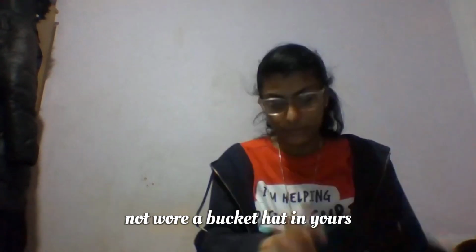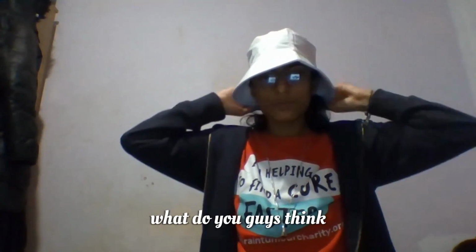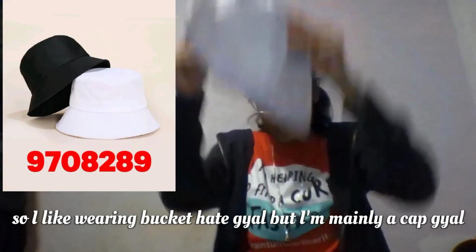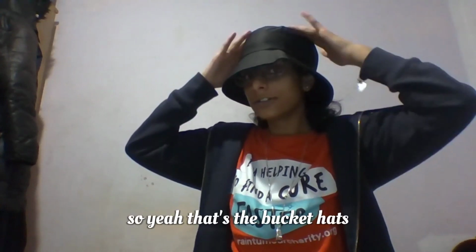We've got a white bucket hat, so I'm going to try that on. This is my white bucket hat. What do you guys think? I do like bucket hats. That's a fact about me that I don't think a lot of people know. I'm mainly a cat girl, but I do like wearing bucket hats, so I prefer the black one. It fits so perfectly, like it's meant for me. So yeah, that's the bucket hats.